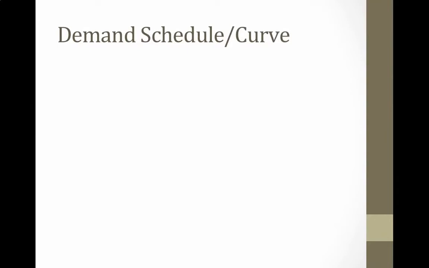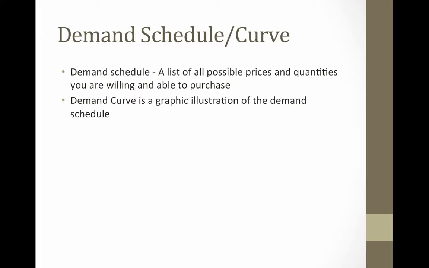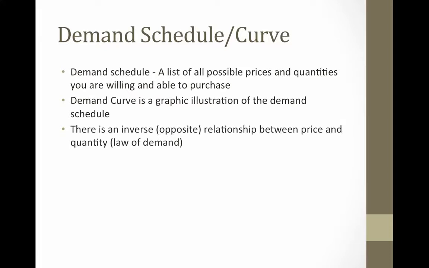So we're going to look at a demand schedule and a demand curve. I'm going to give you some definitions first and then we'll actually look at it. So what a demand schedule is, is just a list of all the possible prices and quantities that you are willing and able to purchase. And then we're going to take that information and graph it. And so a demand curve is just the graphic illustration of the demand schedule.